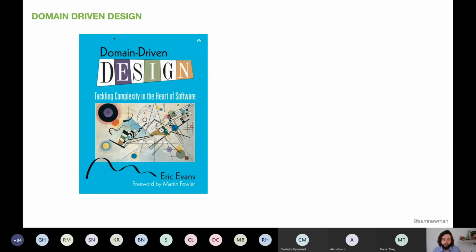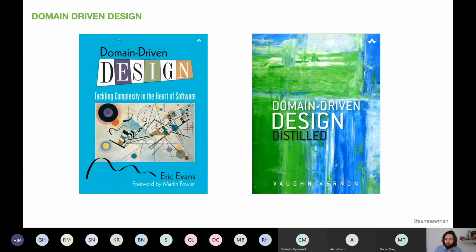If you're interested in exploring domain-driven design in more detail, I'm still a big fan of Eric's original book, but if you want maybe a more condensed version, I'd strongly suggest taking a look at Domain-Driven Design Distilled. In domain-driven design, there's lots of great ideas in this space, for everything from simple things like ubiquitous language. But a concept that's really useful for us in the context of building microservices is this thing called the bounded context. And this represents part of your domain that can almost be treated as a separate unit.